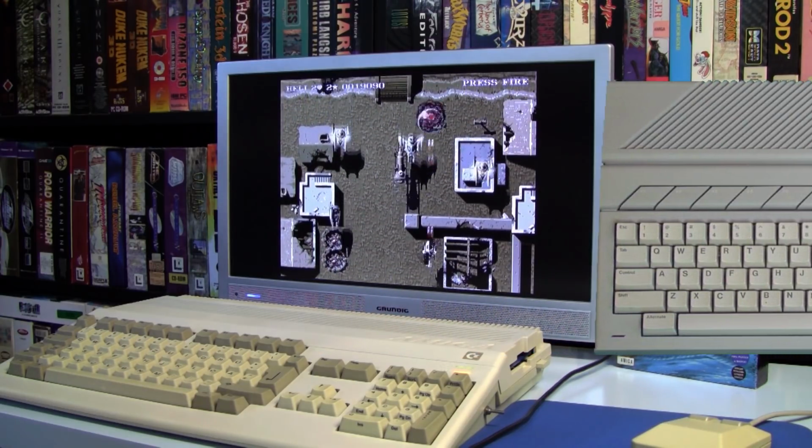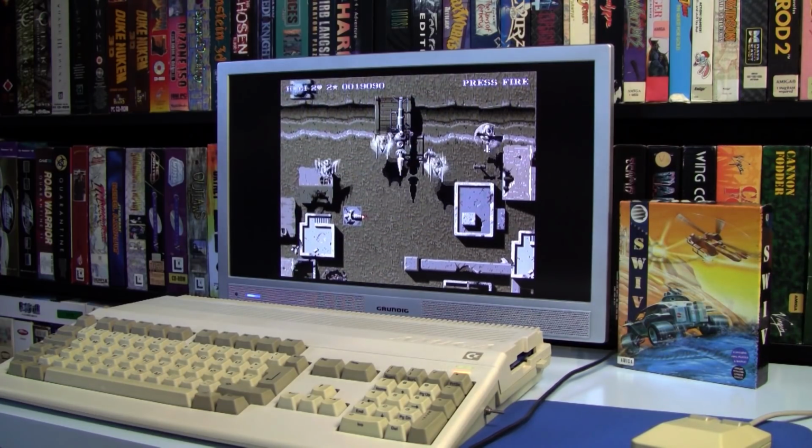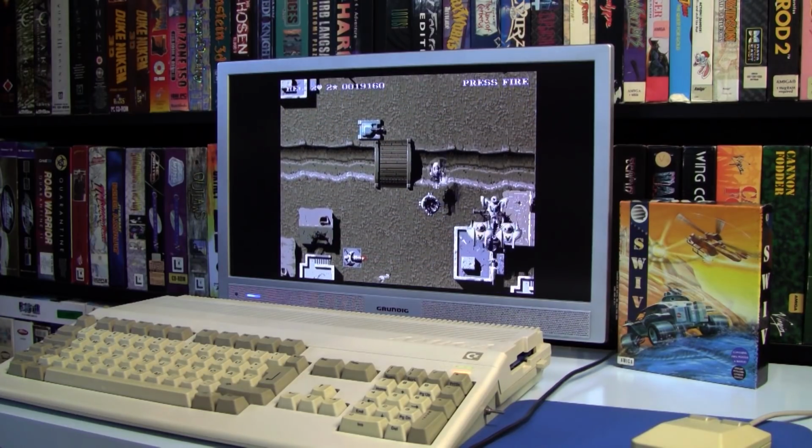So bottom line, the Amiga 1000 didn't sell very well. It wasn't a total failure, but the selling numbers were much lower than Amiga and Commodore expected.